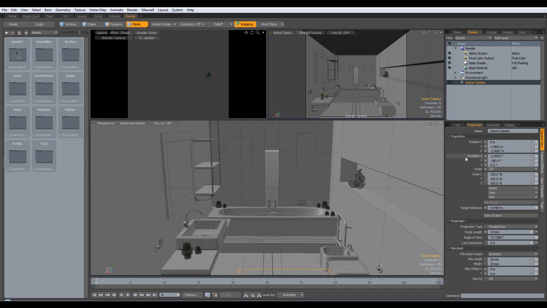One of the other issues you've got here, you'll see the X rotation. There is a slight angle. I'm looking down, basically from my head, at these taps here. And while it's not that noticeable in this scene, because we're quite close in, there is a slight bit of perspective distortion.